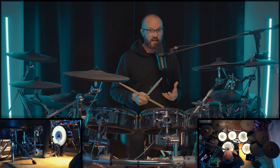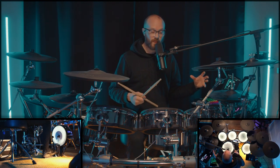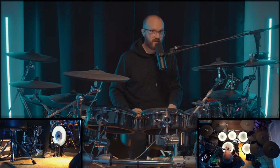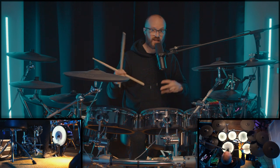So if you want the sticking for those left and right cymbal accents, I'm going to put all of those up on the website. I'm going to play the exercise slower for you now and try and talk you through it. But if you just want to jump straight into it with the left and right sticking, go and check it out on the website.